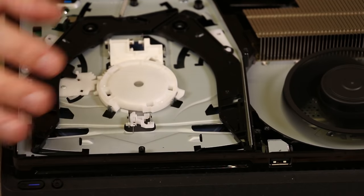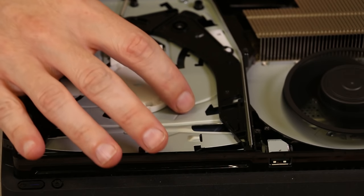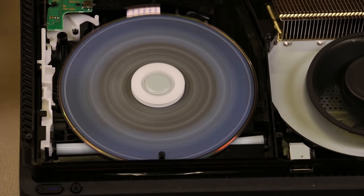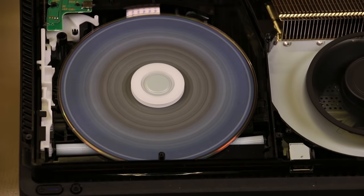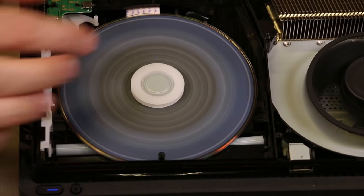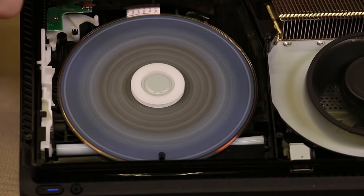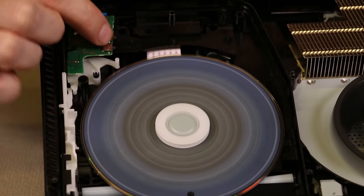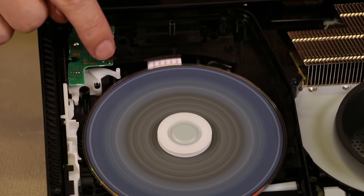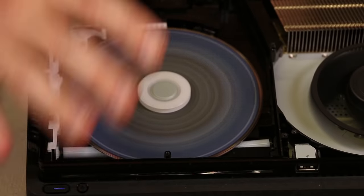I'm going to take this one step further — I'm going to turn the PS4 back off, remove this plate so you can actually see the disc spinning inside the drive while it's turned on. Now we have the PS4 started up with the disc in there and the plate removed. This is the disc spinning, and underneath the disc is the laser that's reading it. You can see the rollers have been pushed down as they should be. Right back here are the two switches that those black arms move against to let the PS4 know there's a disc in here and to turn the rollers on to pull it in.